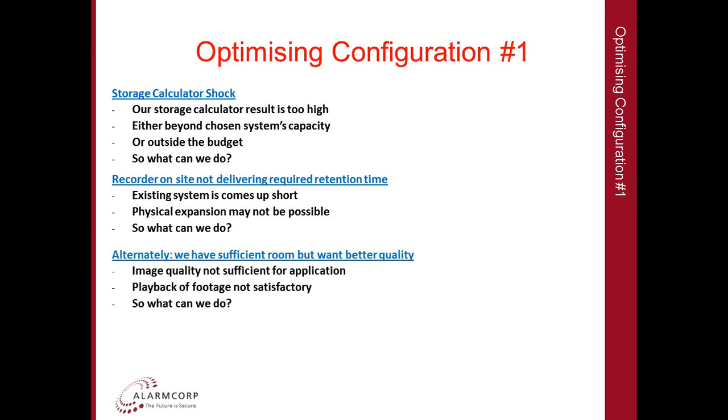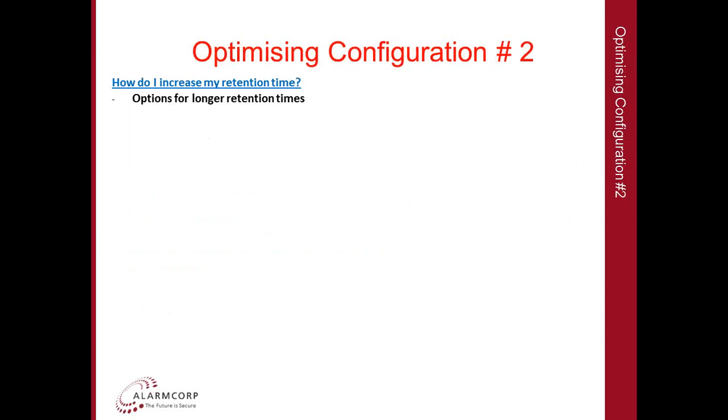Alternately, we have sufficient room, but we want better quality. We're finding that we are getting an image whose quality is not sufficient for the application. There are too many artifacts, the image is too low res. So again, what can we do? So first question is, how do I increase my retention time? So let's look at some of the options.